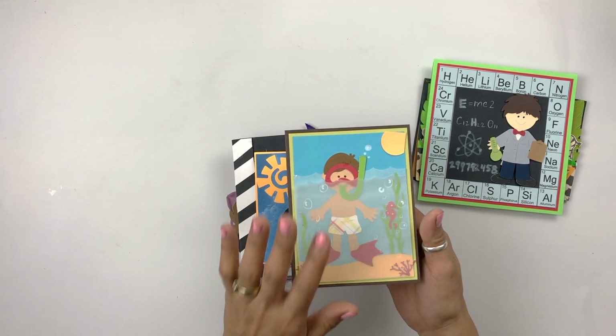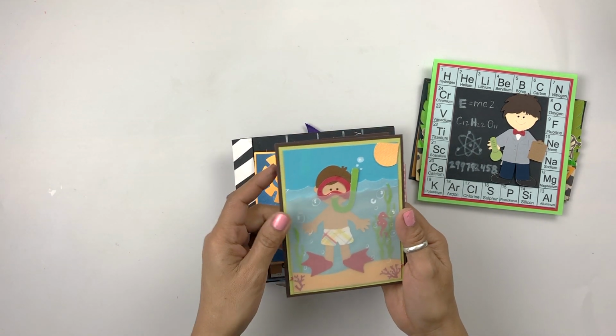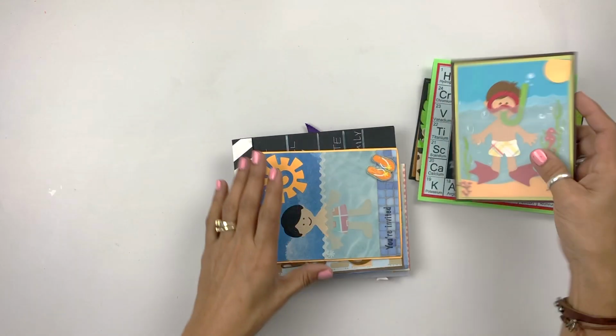This is another one. This one is on my Pinterest page, and it's gotten hundreds and hundreds of pins because it's just super cute. This is either a pool party or a beach theme party.